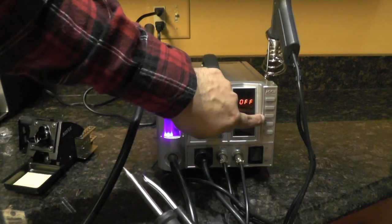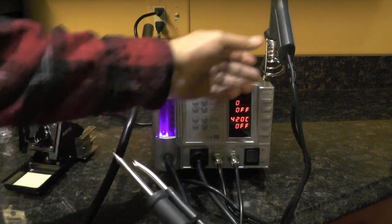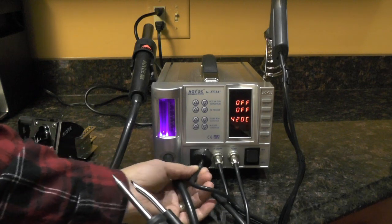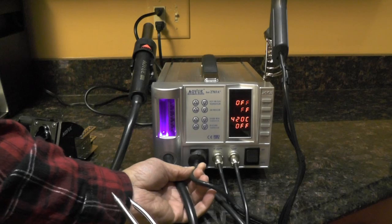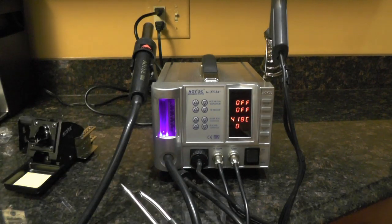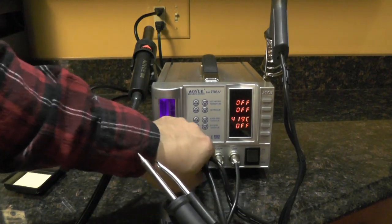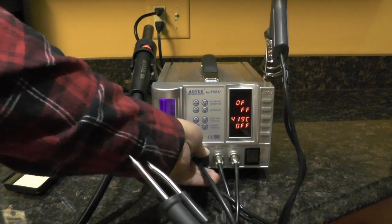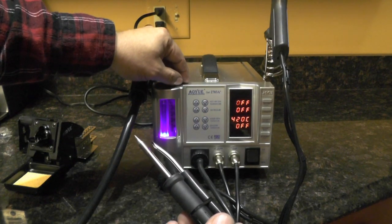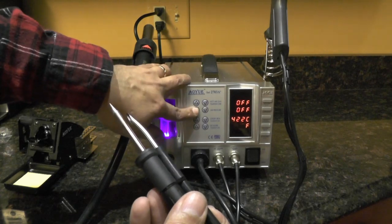As it is now, if I want to switch to the desoldering gun, I have to undo that and put the desoldering gun hose in. It does allow you to spin it a little bit, so the hose is pretty soft. Now I have the desoldering gun in. So I'm going to put back the smoke absorber. The smoke absorber does not allow you to regulate the air pressure — it's just one set volume of suction. You cannot increase or decrease the suction.